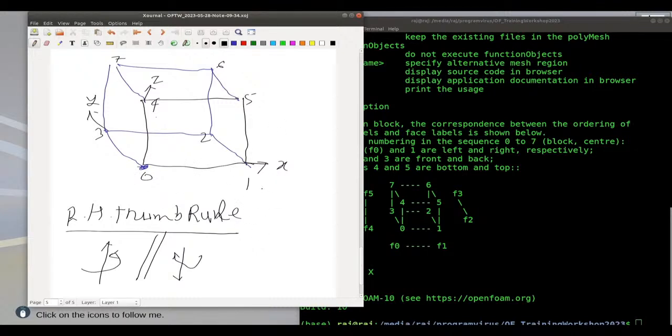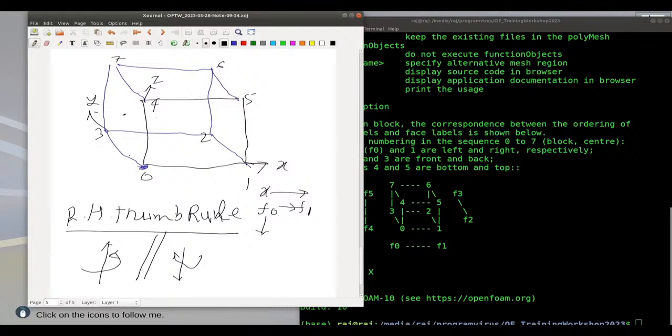Suppose you move in the x direction, what faces do we have? We have F0 or F1, right? F0, what is the naming of F0? You can use the right hand thumb rule, just use this one. Suppose this is the face. F0 means x is equal to 0, right? So x is equal to 0, you have this plane.